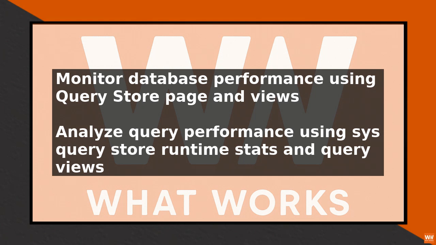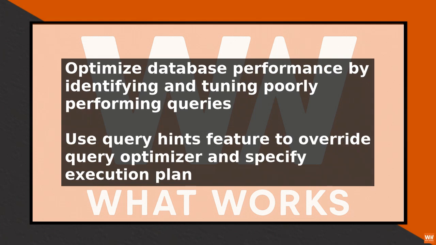Best practices for using Query Store with Azure SQL Active Directory authentication include regularly monitoring database performance, analyzing query execution plans and runtime statistics, and optimizing poorly performing queries. Additionally, make sure to set the data retention period and capture mode according to your database needs. And use the Query Hints feature judiciously to avoid overriding the Query Optimizer unnecessarily.